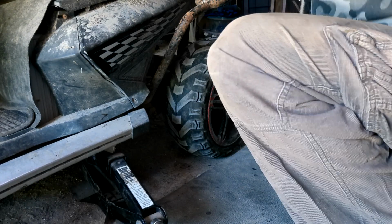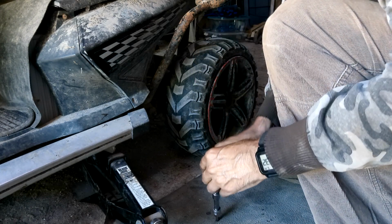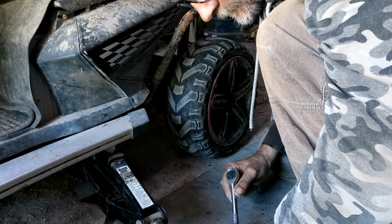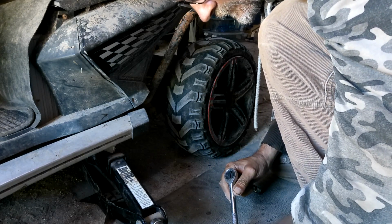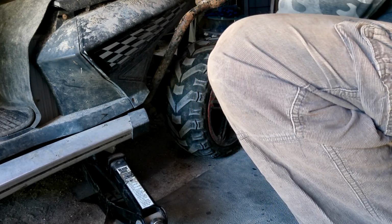So I did check, and the hub bolt is tight. So that wasn't the issue. I got a big cut on here. How'd that happen? So it's definitely the worn hub.